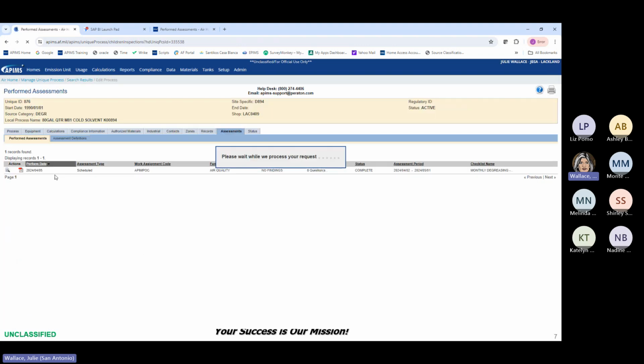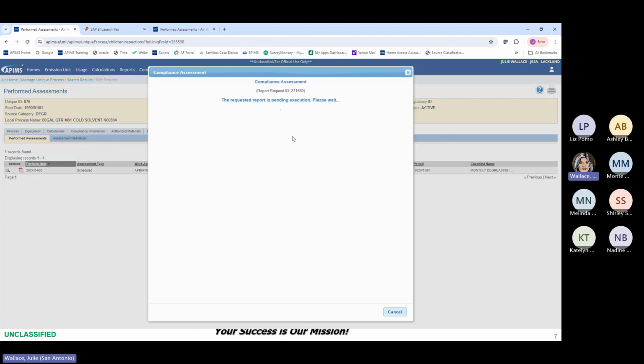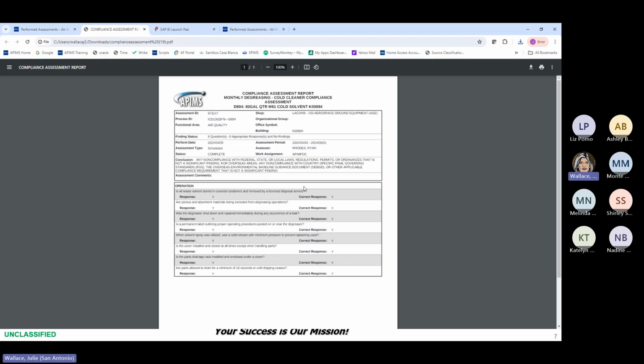So if I go to assessments, you can see here that this assessment has been completed. I can pull up an archive PDF of the checklist and the assessment that shows you how everything was answered, who completed it, what date, and then any comments that may have been made, okay?